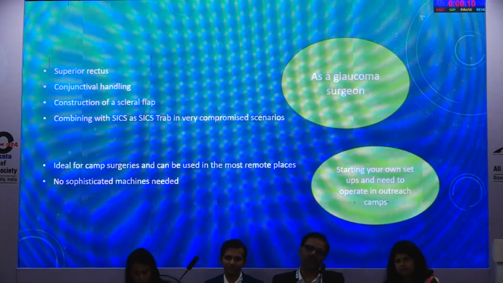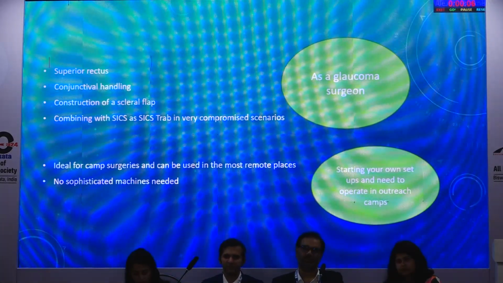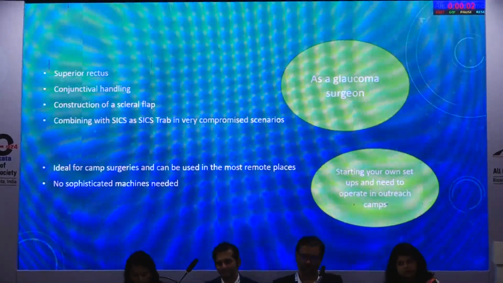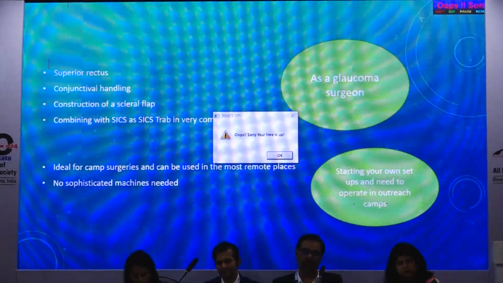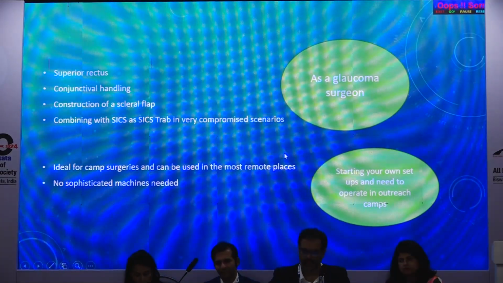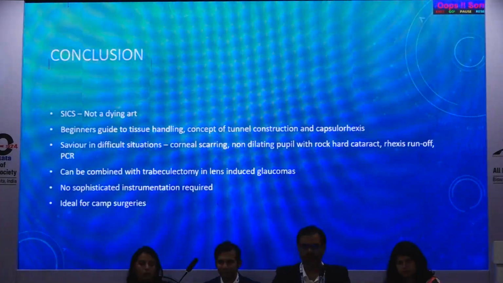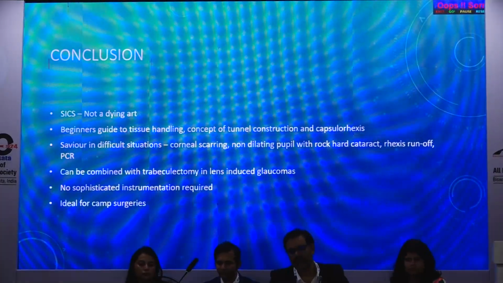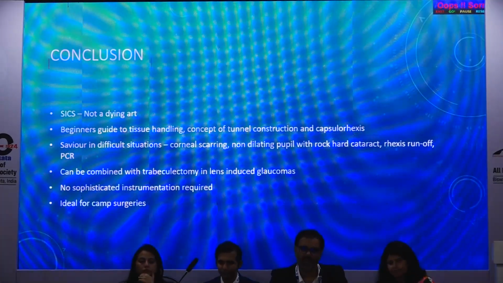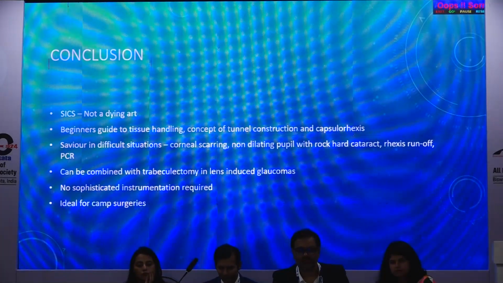As a glaucoma surgeon, it gives you a feel for conjunctival handling and the construction of a scleral flap, and you can also combine it with SICS trab in complex scenarios such as phacolytic and phacomorphic glaucomas. It doesn't need any sophisticated instrumentation and can be done for camp surgeries also. So to wind it up, it's not a dying art. Beginners can get a feel of tissue handling, it's a savior in difficult situations, can be combined with trabeculectomy, and no sophisticated instrumentation is required for it.